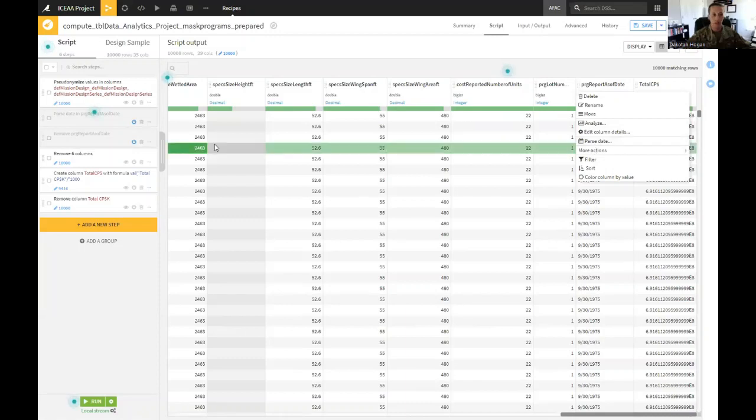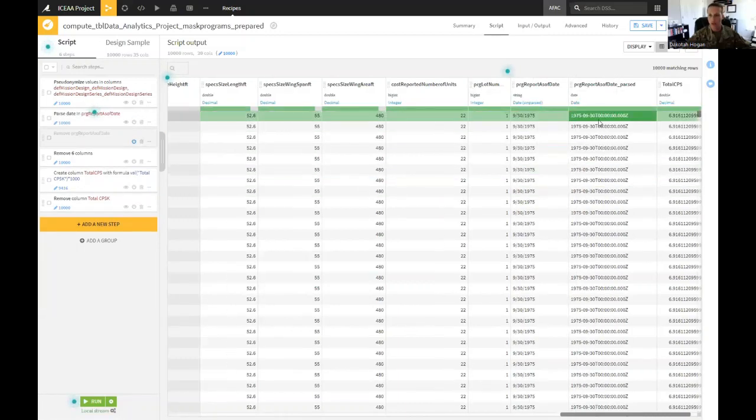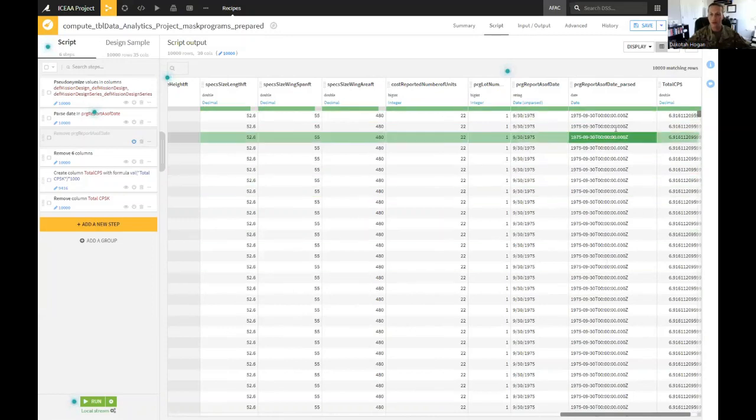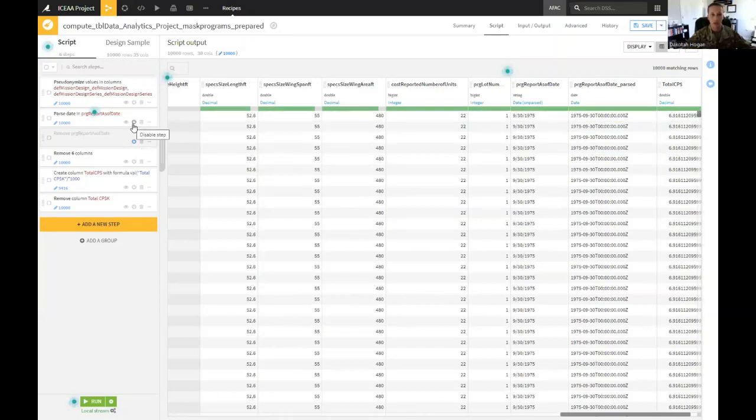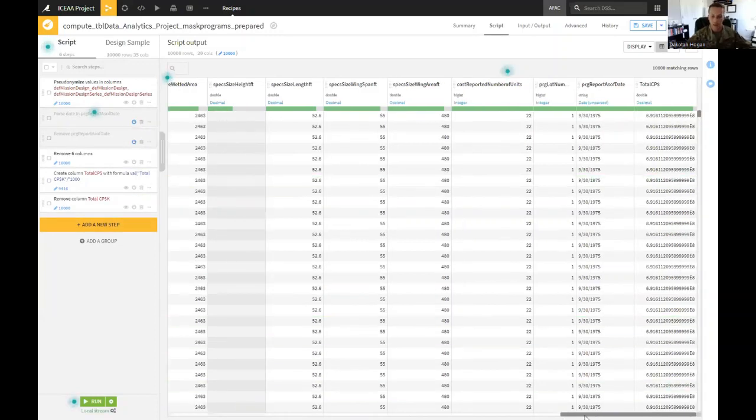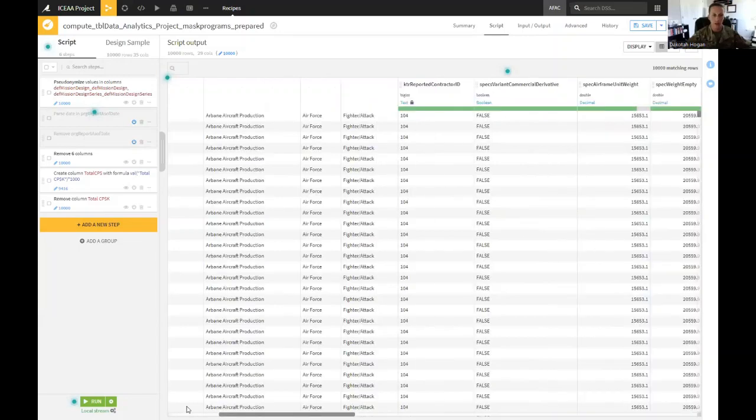You literally click parse date, it will create a new column right next to it, and this column's dates are able to be analyzed using the Dataiku tool. And then I went ahead and removed the other date column just so we're working with one. So that was one really neat feature I saw right off the bat that helps a lot.